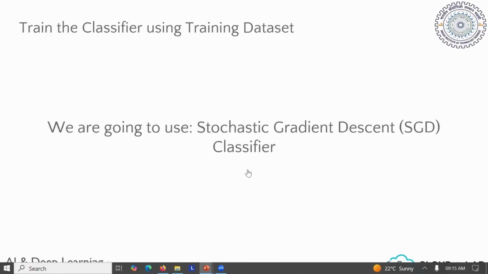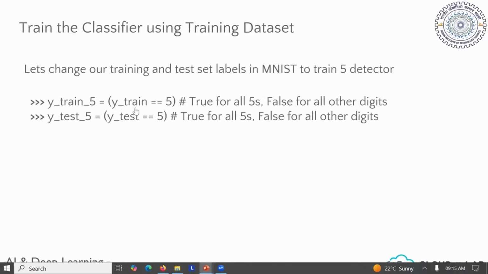So the size of this y_train vector will be 60,000, and the size of y_test will be 10,000. So y_train is nothing but a 60,000 dimensional vector, 60,000 cross 1, and the size of y_test will be 10,000 cross 1. So y_train is a column vector of size 60,000, and y_test is a column vector of size 10,000, right?